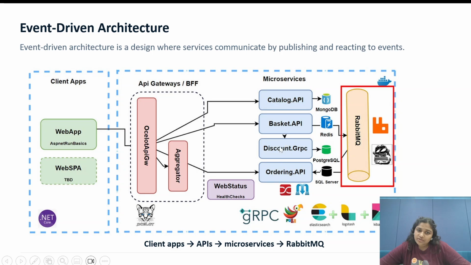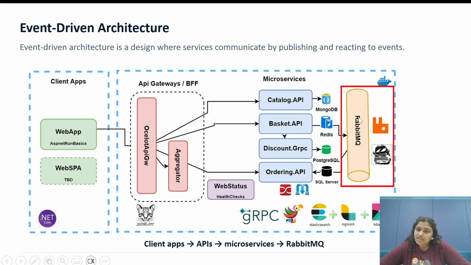All these microservices work on their own. They are independent services. Some are connected to a database, some to Redis, and one of them is connected to PostgreSQL.